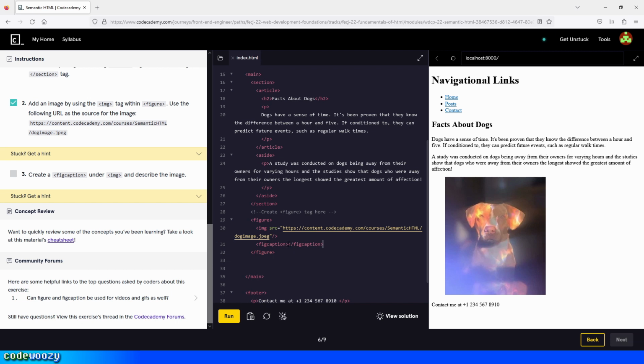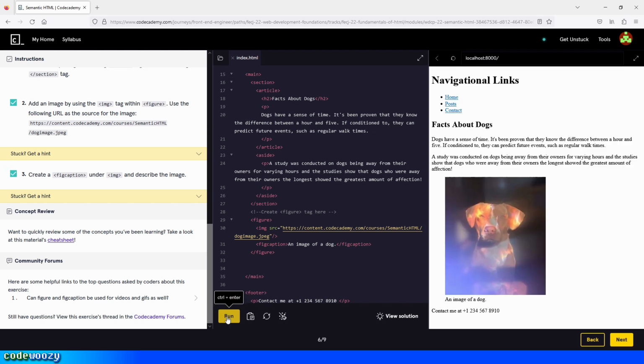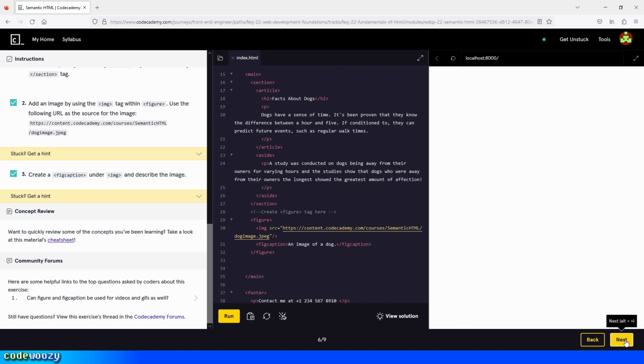And now we can type in an image of a dog. Perfect. Let's click on run. And here is our caption, right under the image, an image of a dog. Perfect. Okay, let's move on to the next part of the lesson.